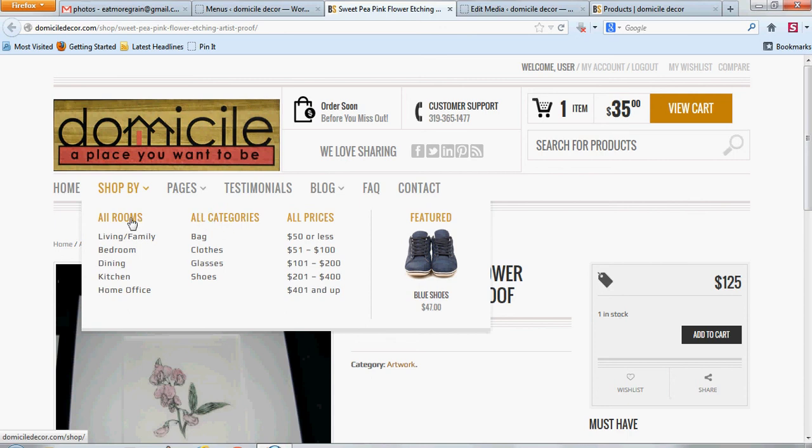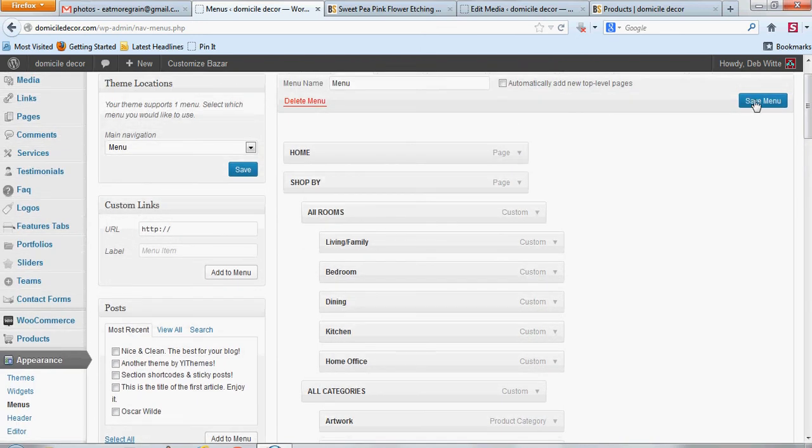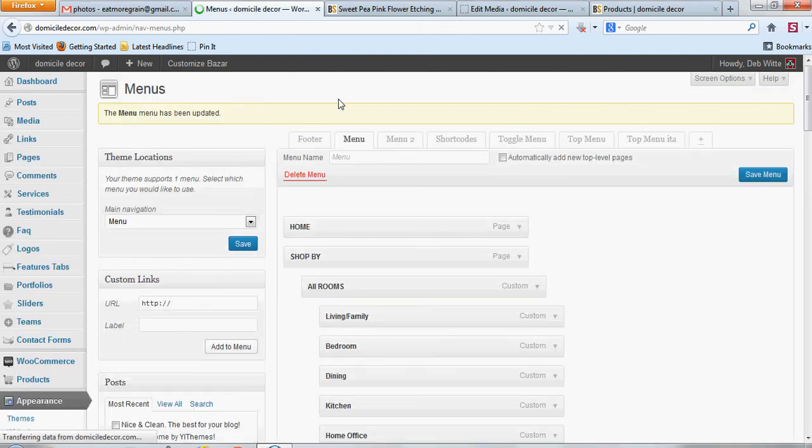All categories just shows everything in your store. So put that in there. Hit save menu. And it tells you it's been updated.